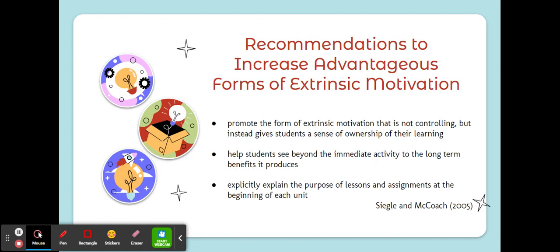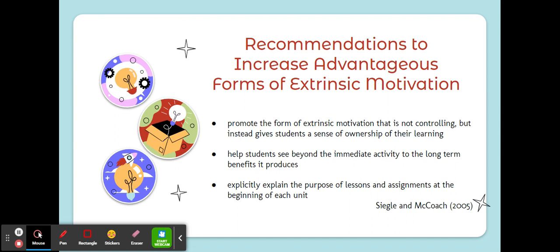Since not all academic tasks are inherently interesting or enjoyable, educators cannot fully rely on their students' intrinsic motivation to learn. Therefore, it is important for educators to learn how to promote the form of extrinsic motivation that is not controlling, but instead gives students a sense of ownership of their learning.